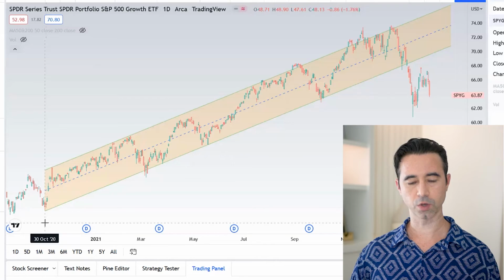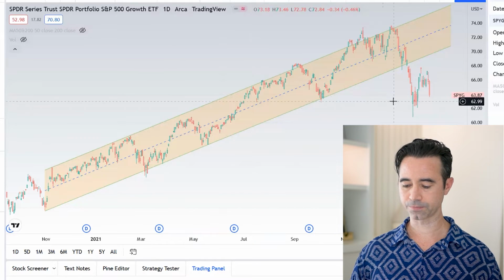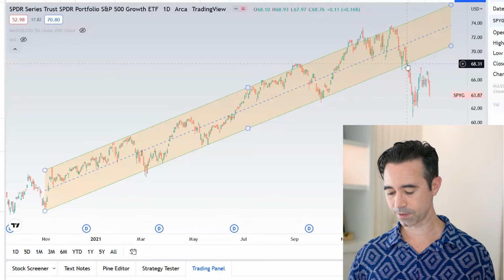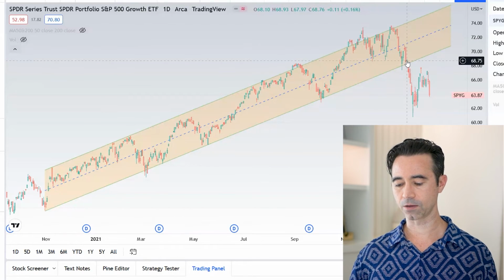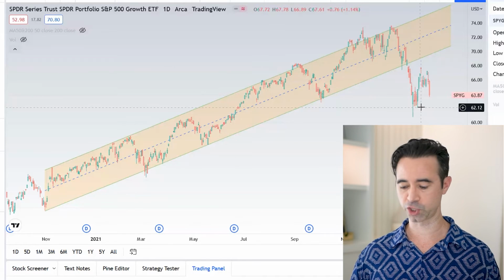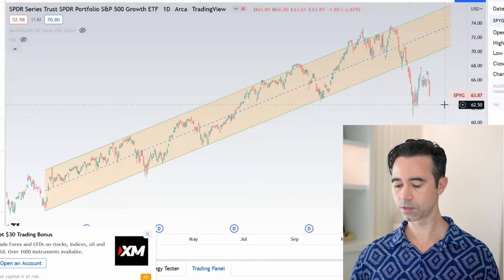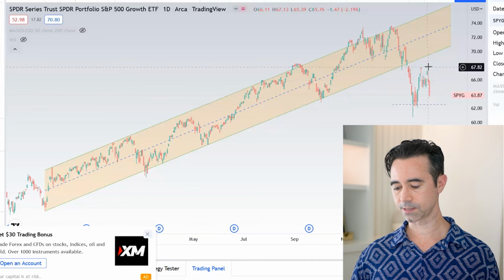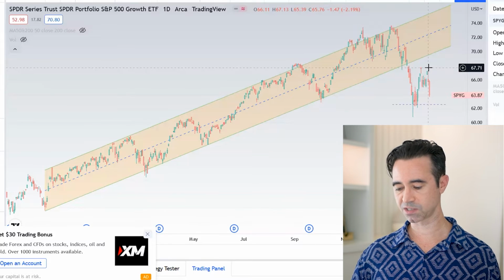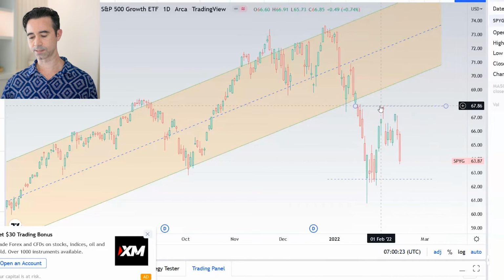So here's what we got. Going back until late October of 2020, we have a very nice uptrend channel. If you've been paying attention to the market, you probably know what happened in mid-January of 2022. This thing fell down and broke down through the uptrend channel. The lowest close it got after that was 62.50, and we'll draw a little support line here. After bouncing off that support, it hit some resistance up here in 67.71 territory. So you can see this is a very small, tiny little gap here, and it does seem like there was some resistance in this area.